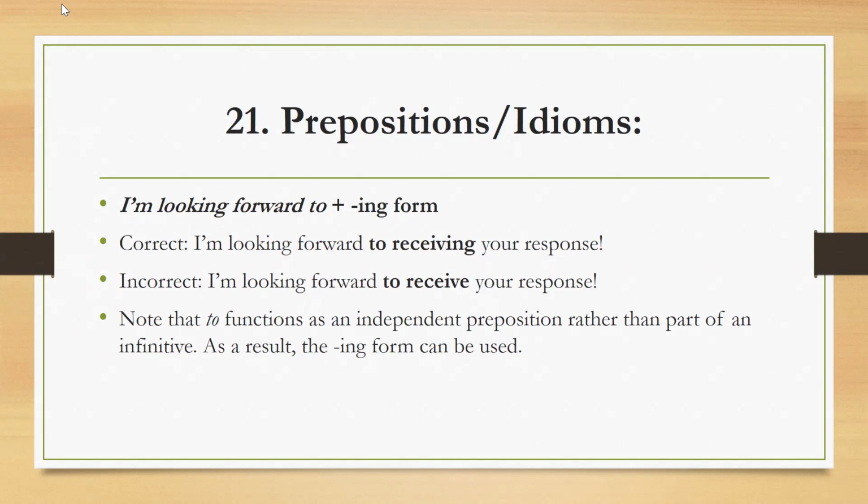I am looking forward to receiving, hearing. Correct English: I'm looking forward to receiving your response. You cannot write, I am looking forward to receive your response. I'm looking forward to hear from you, that is bad English. I am looking forward to hearing from you. Note that to functions as an independent preposition rather than part of an infinitive. As a result, the ing form can be used. Okay.